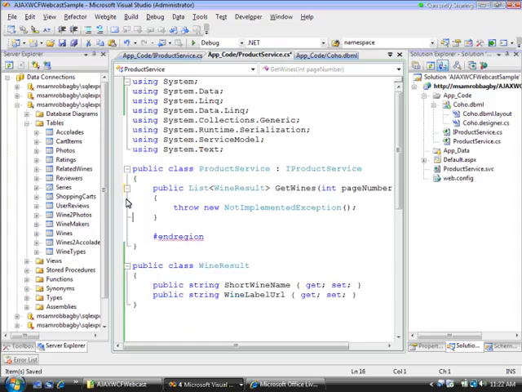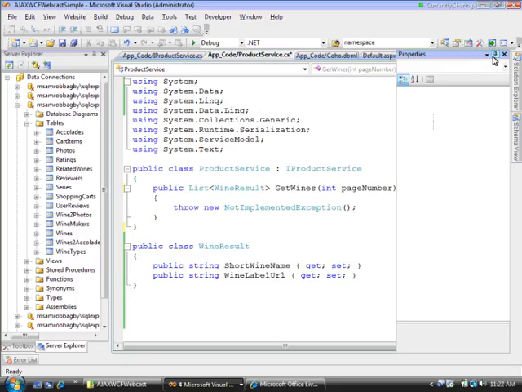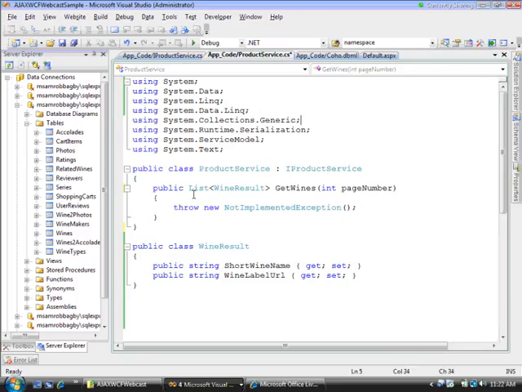And you'll see we now have our method out here. Clean it up a little bit. Give me a little room so you guys can kind of see what I'm doing. And I'll untether these over here, and you can see the full screen now. And you'll see we just have our simple implementation here, and it just throws an error by default. Now what we want to do is return this wine result class.